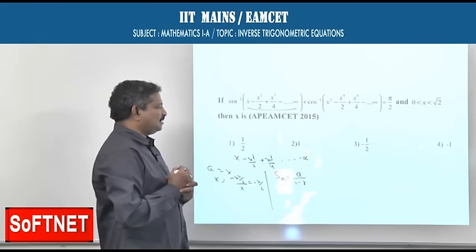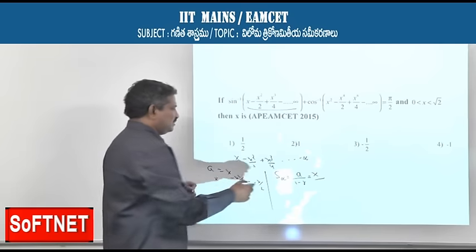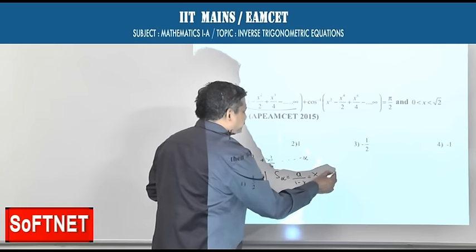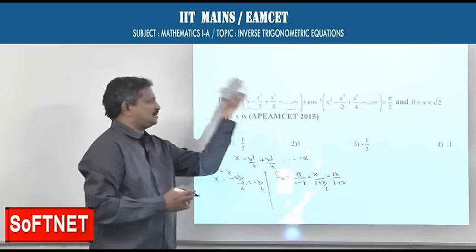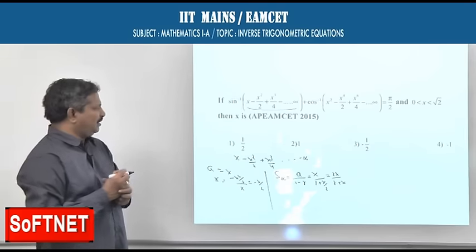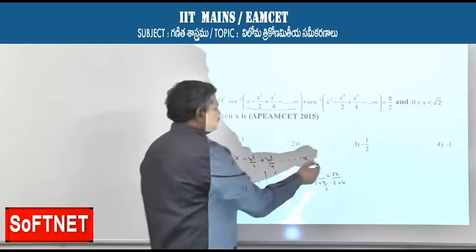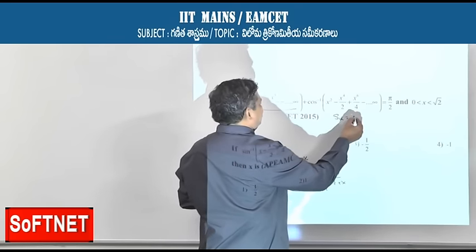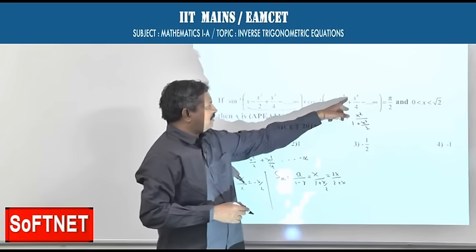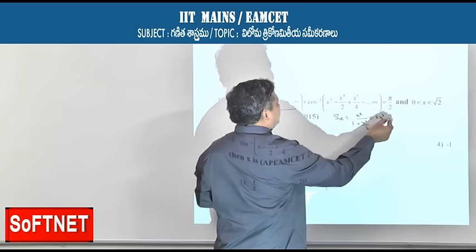A by 1 minus R is nothing but x by 1 minus R, and R is minus x by 2, so 1 minus of minus, already minus, minus, so 2x by 2 plus x. This is the value. Whereas for cos inverse also, the infinite series is given, and very clearly A is x square and R is minus x square by 2. So S infinity for this I can write directly as x square by 1 plus x square by 2, because it is almost the same, x power 4 by 2, x square minus x square by 2. So you will get 2x square by 2 plus x square.